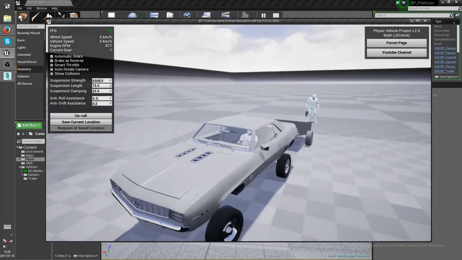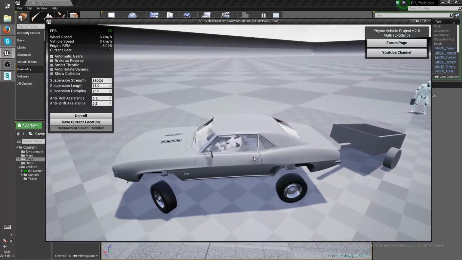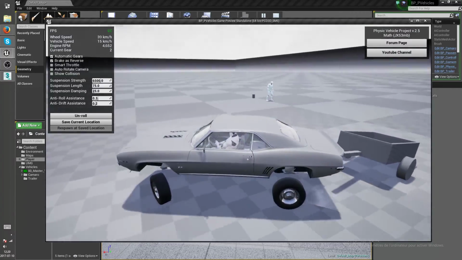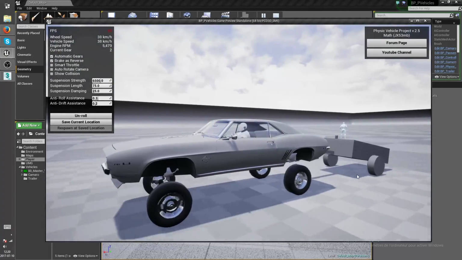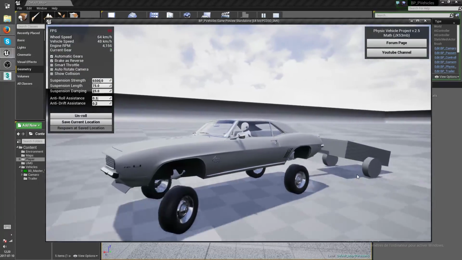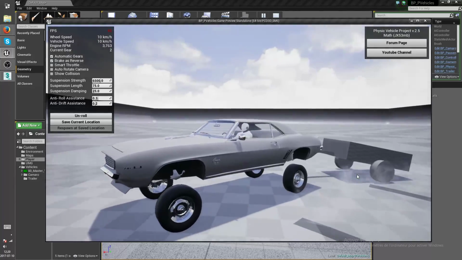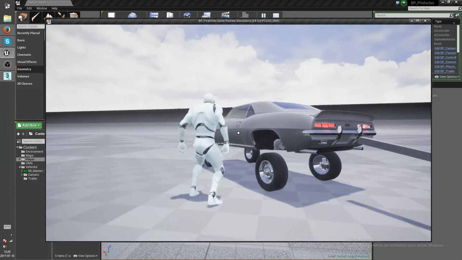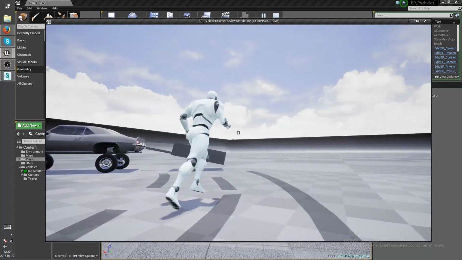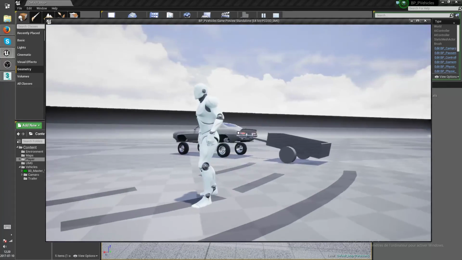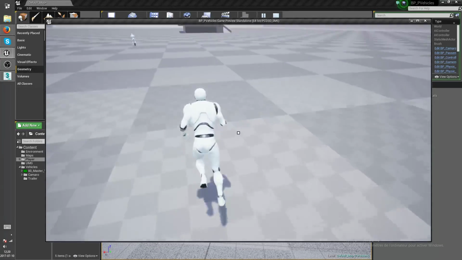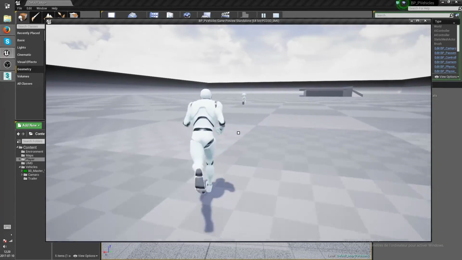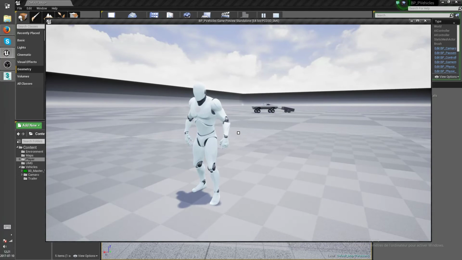Yeah, now the player got down. Okay. Yeah, that's not the right angle for a trailer. Alright, I guess that's gonna have to be it for today.